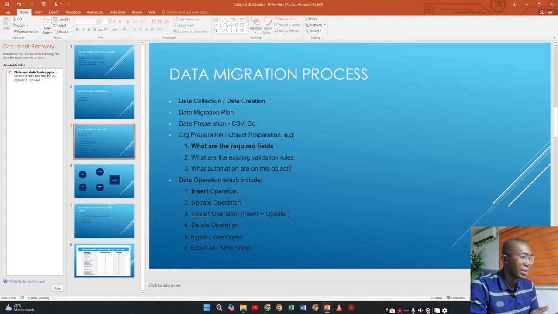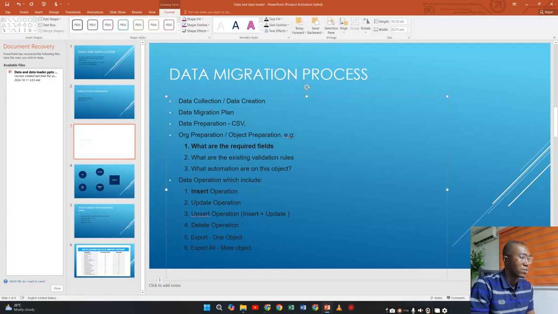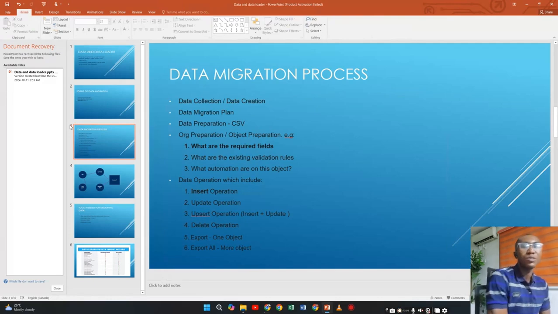Okay, so another thing we have here is data preparation. Now for data preparation, I put here CSV. CSV is comma separated values. CSV is the only format that Salesforce accepts.